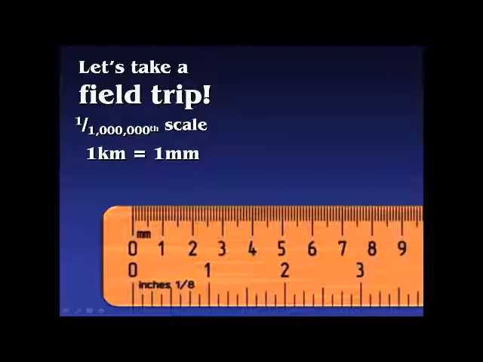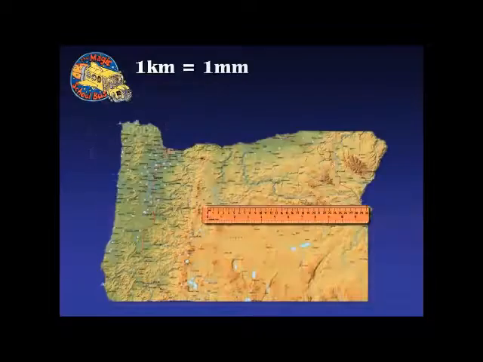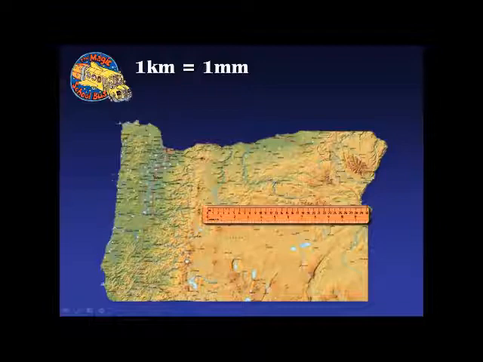1 millimeter on this ruler would look like a full kilometer, which is about the distance between the Sisters Middle School and the edge of the town of Sisters. So it's a little over about a half mile. That's huge. It's enormous. This ruler would look to us, if we walked up to the edge of this ruler at 1/1,000,000th of a scale, like it was the size of most of Oregon. It would stretch from Sisters at the 0 point here all the way over to Idaho. And it would be as wide as, say, Sisters, almost down to La Pine.